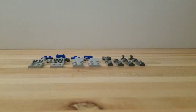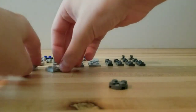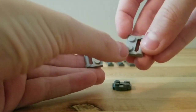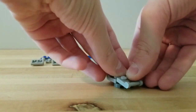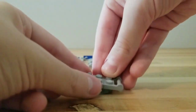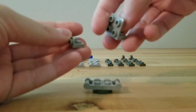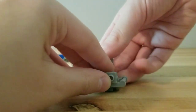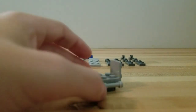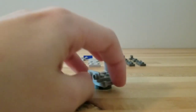Just like how LEGO builds their walker, I'm going to start with the main body first. Take one of these 2x2 rounded plates, and then these two 1x2 with handlebars, I think. Or at least with a bar. You're going to need two of them in this position. Then you're going to need these two pieces. I can't remember their names, but they have these little overhangs. You're gonna need one with two, one with four. Just make sure they're not facing the same way as little bars.